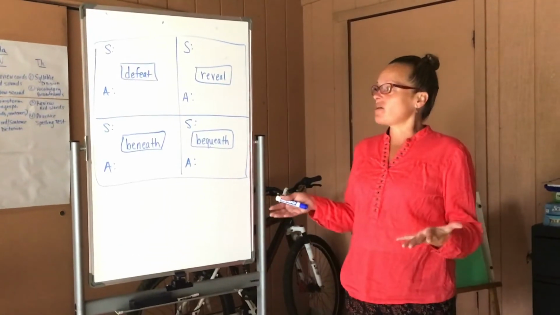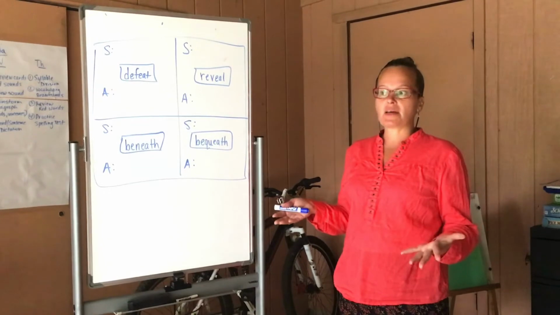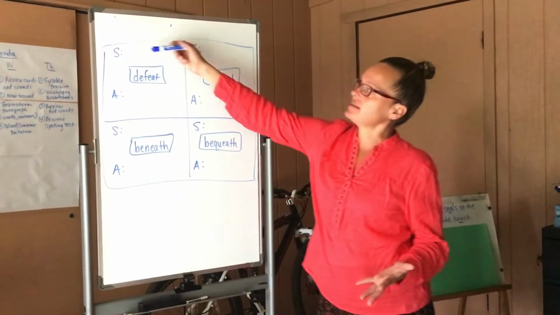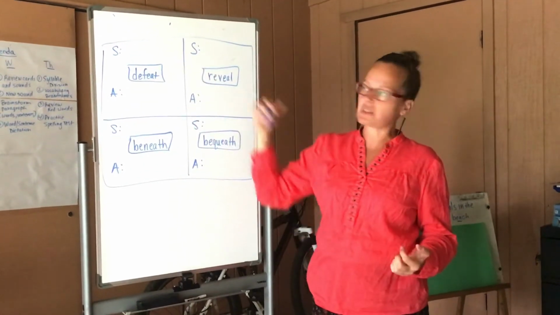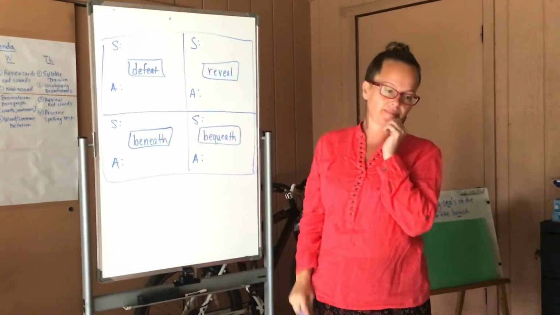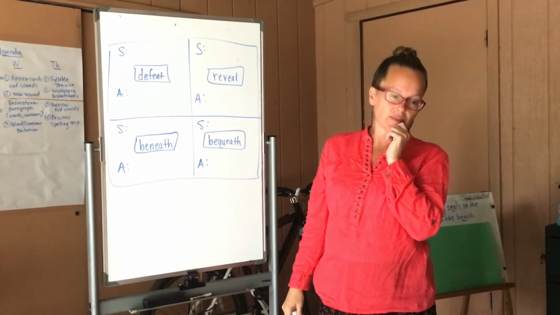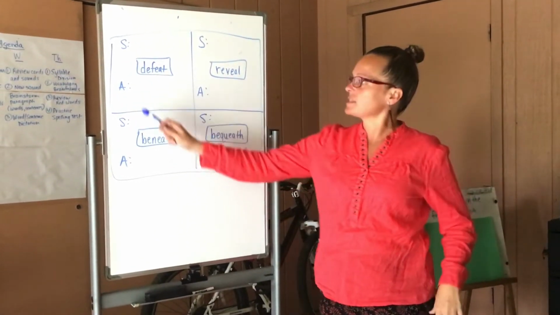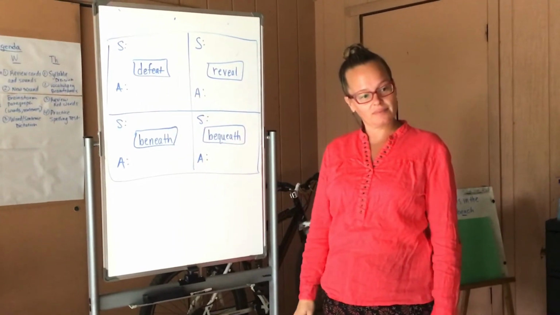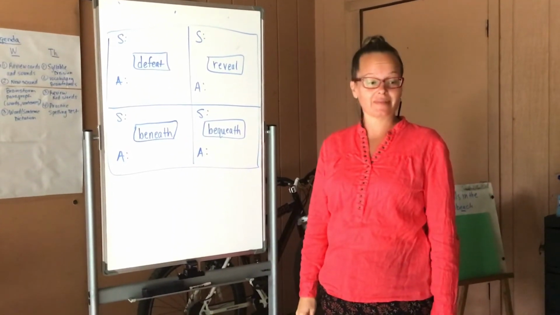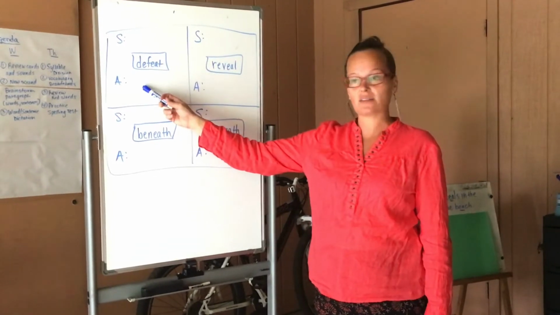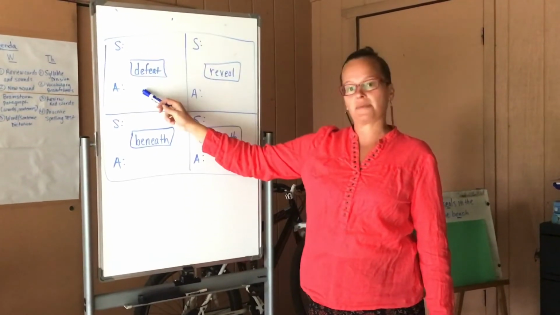Okay, so we wrote our words little and in the middle. I've also added an S and an A. Max, what does the S mean? The S means the same as defeat. Or a synonym, right? Yeah. What does the A mean? The A means the opposite of any word. Or the antonym, right? So this is going to be the same or opposite.